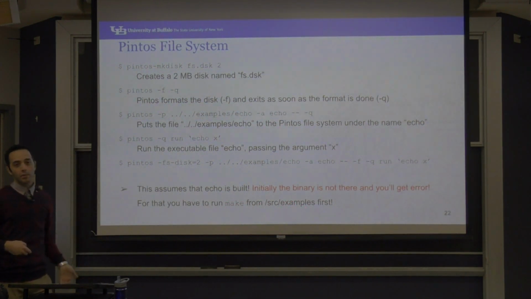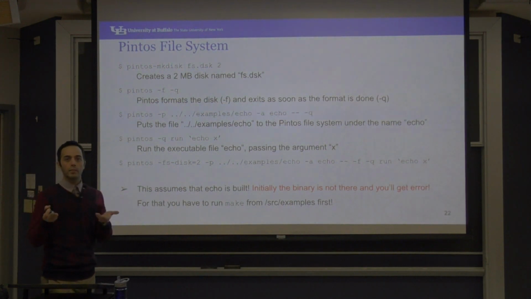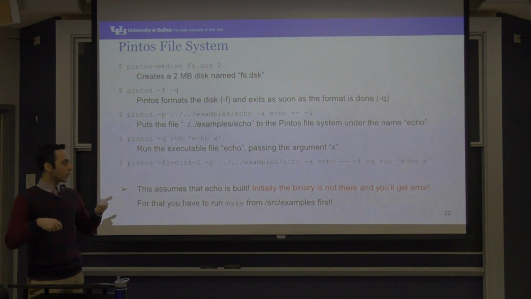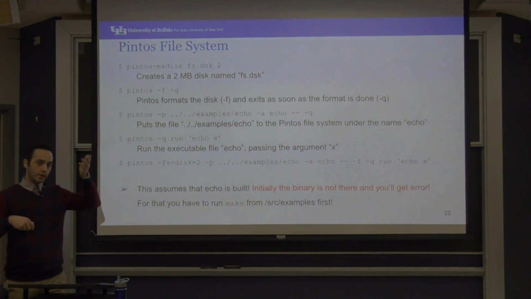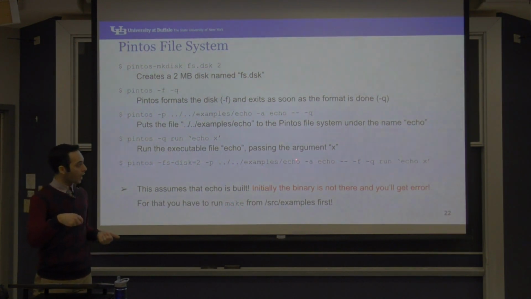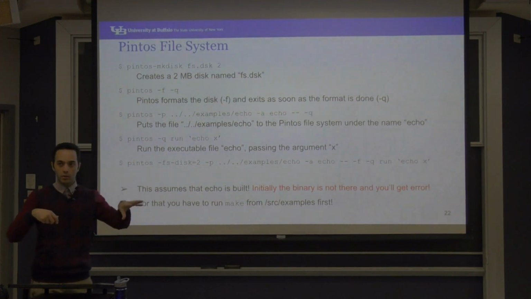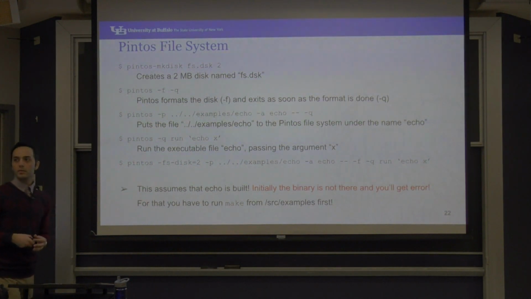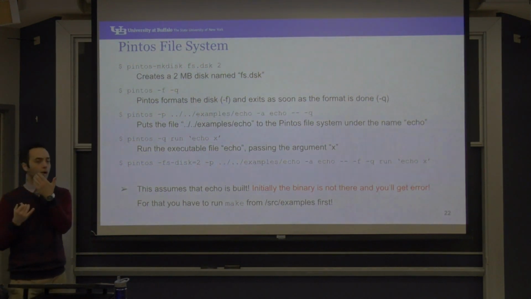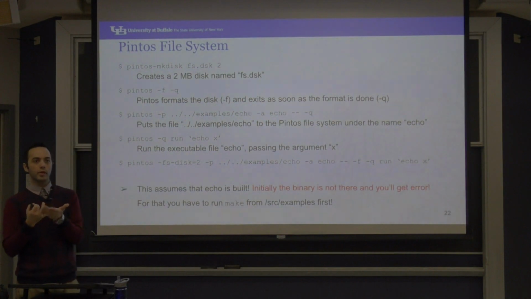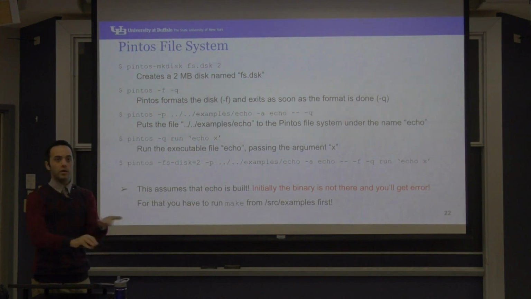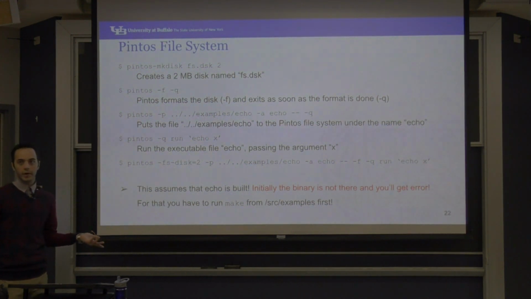There are a bunch of example C programs that you can basically run in your Ubuntu. They're just like C programs. But you're going to make them to generate the binaries, so then you can copy those binaries into your Pintos virtual disk drive, so your Pintos can also run them. These are going to be compatible C programs, so their binary can be run in your actual host Ubuntu, or in the Pintos. All of them are x86 compatible, right?